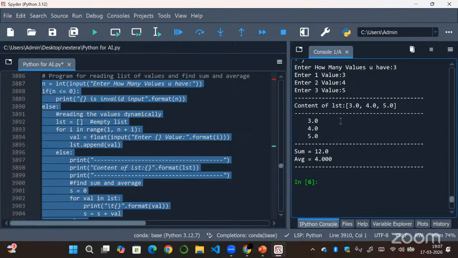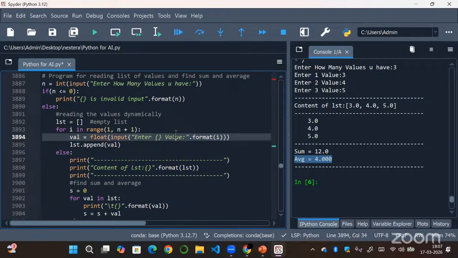So first the user enters the n values and these values are stored inside of a list. And using that list, we will find the sum of the values. So the loop will calculate the sum and then the average will also be calculated using the formula sum divided by the total number of elements. First, the number of values will be taken inside of the n variable.